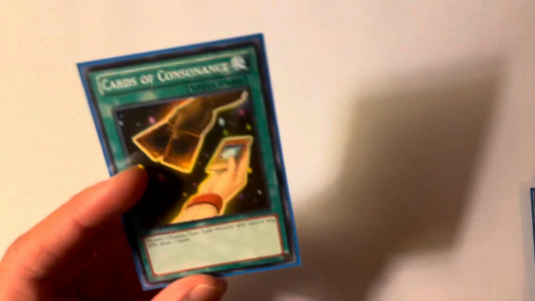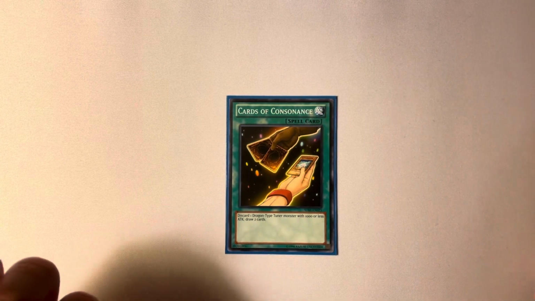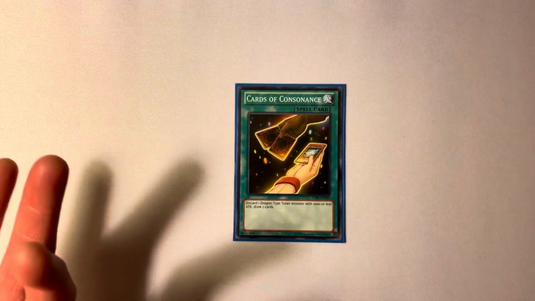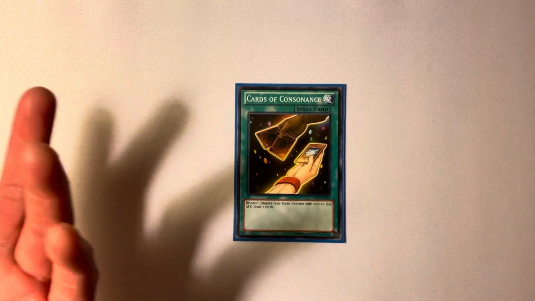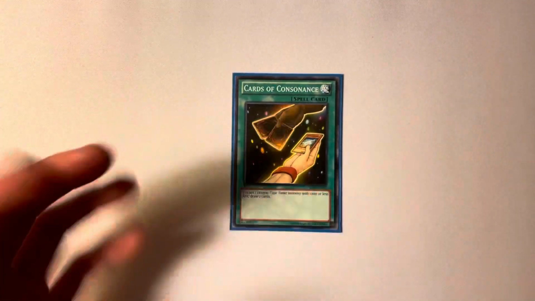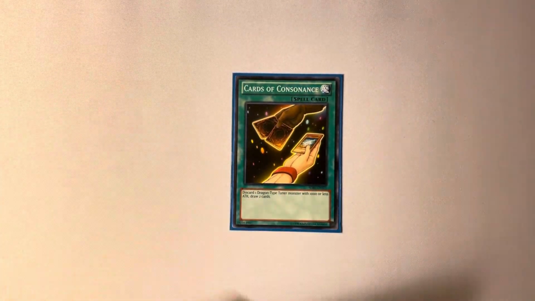Cards of Continents. I'm not running as many small dragon tuners anymore, so I feel like sometimes this card doesn't do much. But I run it as one of, because if you do have a tuner in your hand you can't really do much with, you can just dump it and draw 2 cards. It's pretty nice. I feel like every time I run it as 2 or 3 of, it always bricks on me.